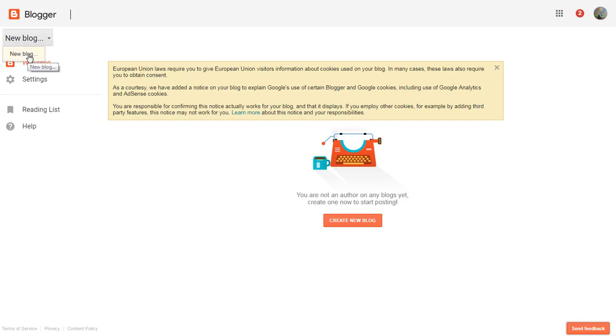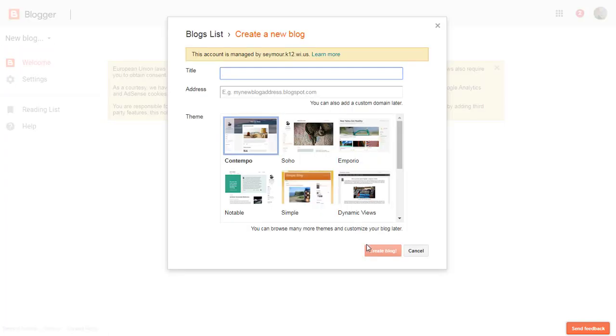We're not doing a new blog post, Owen. Click on the drop-down menu in the upper left-hand corner and you need to create a new blog. When you click on Create New Blog, you are going to get this screen that comes up.